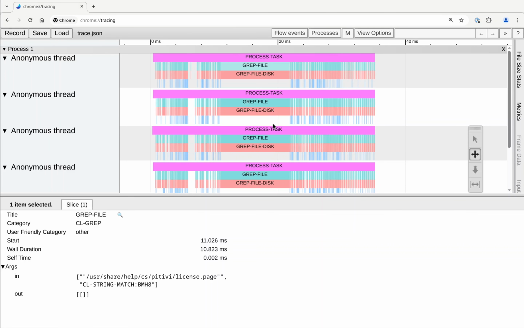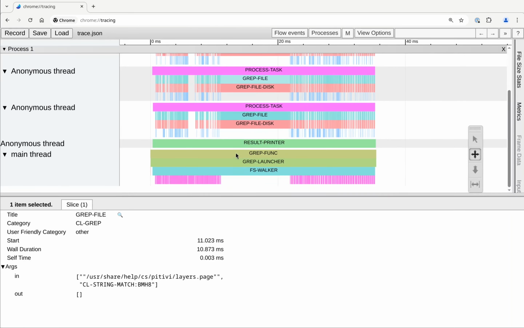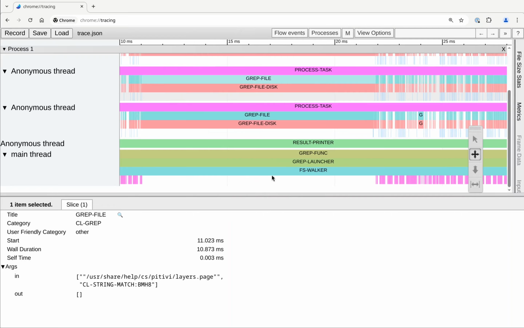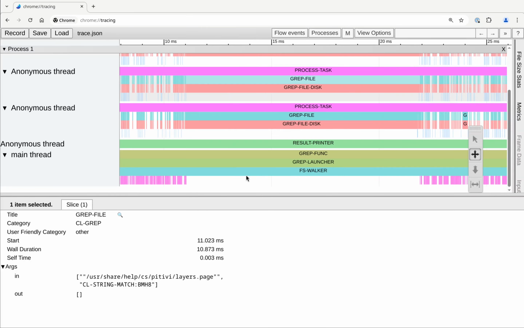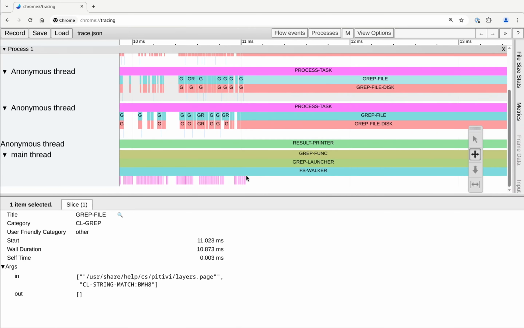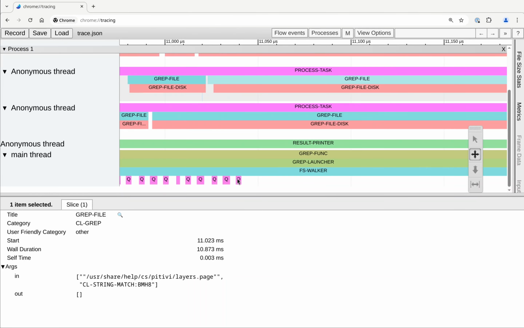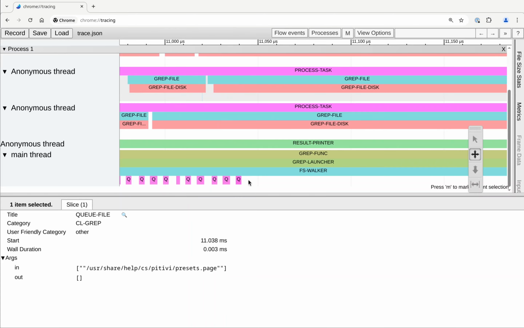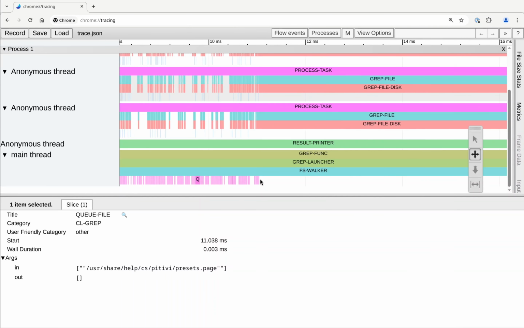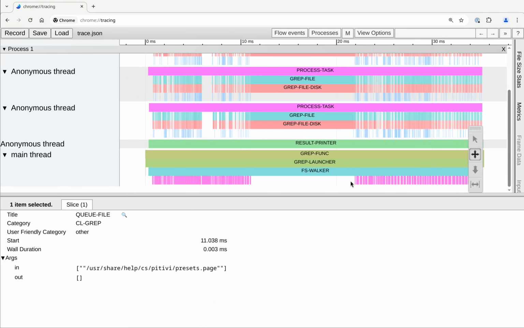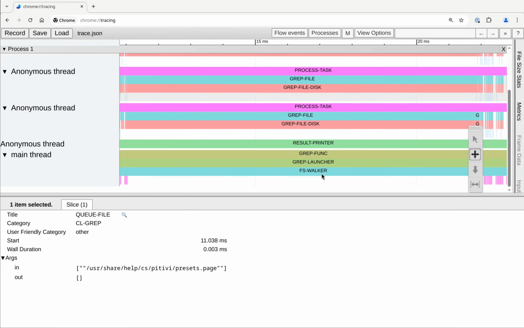But then you see there's a clear pattern going on here. This long duration is true on all the processes, right? And you see that it's near identical in size and at the same time. Most surprising, even the file system walker, which just reads files and directories, and whose individual functions are quite short, has this huge gap between this function and then this function. So it's like the file system walker was not doing anything.